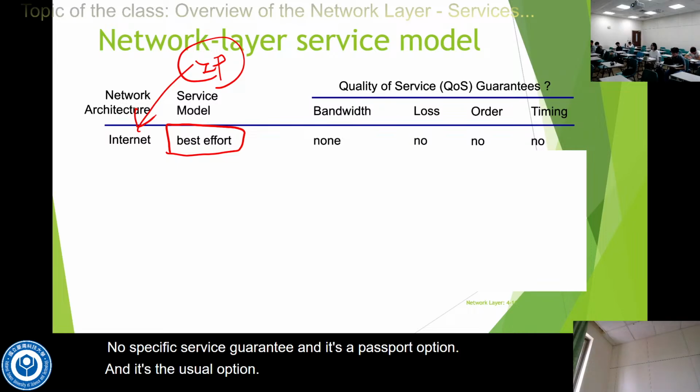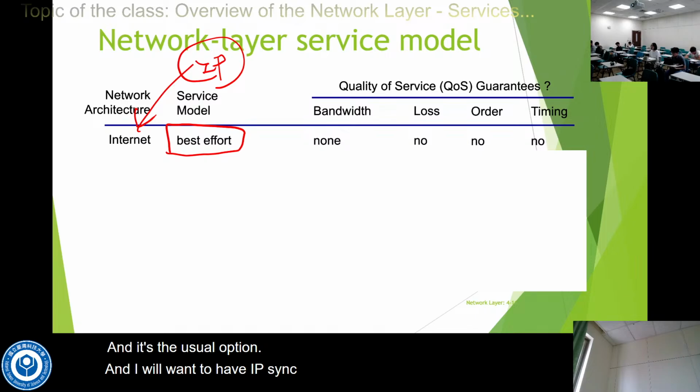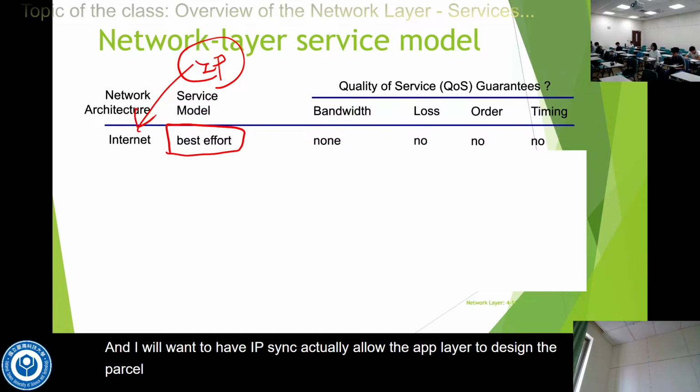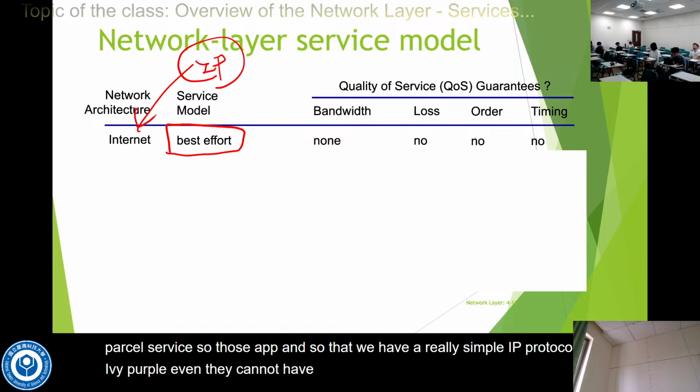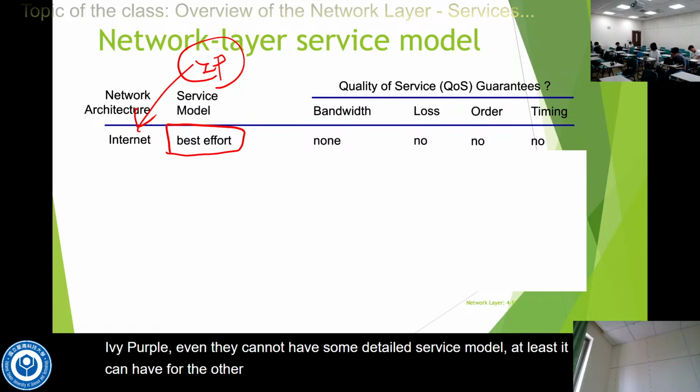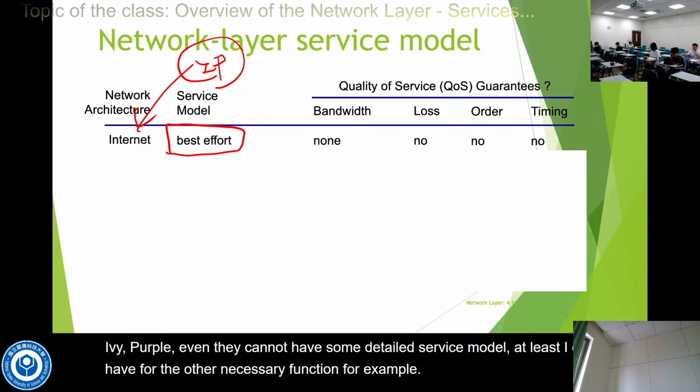Why do we want IP to be so simple? We allow the app layer to design the possible service for those apps, so that we have a really simple IP protocol. Even though IP cannot offer a detailed service model, at least it provides the other necessary functions, for example, packet or data exchange.